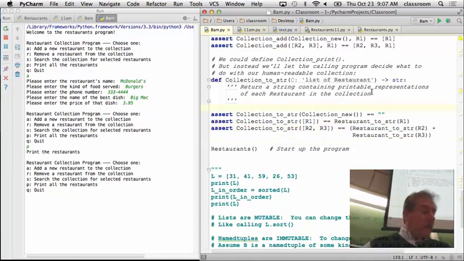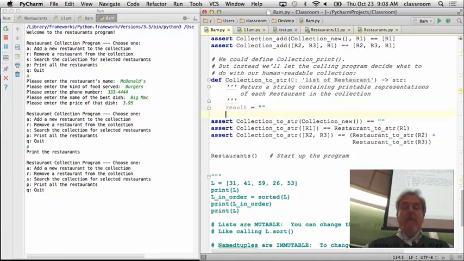Writing the code is not particularly hard. All we need to do is this. And this is a pattern that we'll see often when we're building something up repetitively. We have a variable that contains the result we're eventually going to return.